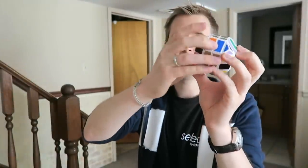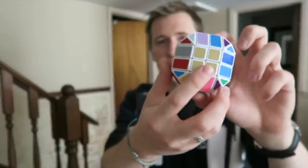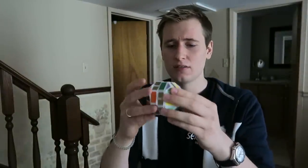Let's go with that. So from what I can tell, this is a truncated 4x4, and that means it's kind of been cut down on the edges and the corners so that they have one color rather than two. And this should make it pretty simple, but I don't think it's going to be as easy as I'm letting on, because these center pieces are all exactly the same color, so we don't have to worry about centers at all. So I'm thinking we're going to get some nasty parity here, because 4x4 already gets parity. And if we're not worrying about edge orientation or center orientation and permutation, it's going to get a bit messy, I think. So, let's just get down to solving this and see what we can do.